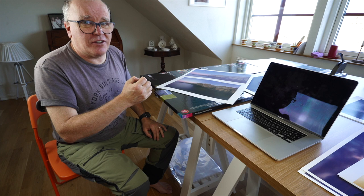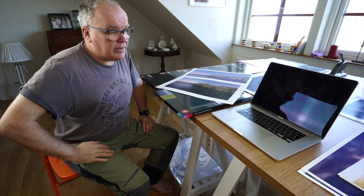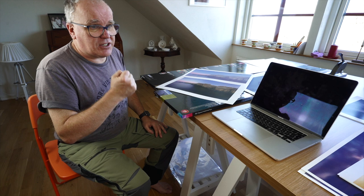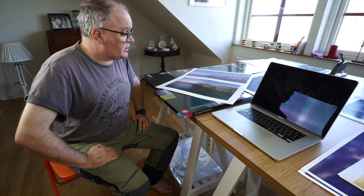I've been going out photographing landscapes, and I think I've been improving at it for many years. I really think that when you're putting it into the hands of an independent printer, you're leaving the interpretation of the image largely up to them. Whereas at least when you come home and complete it, it takes the time issue away, so you're getting an immediate look at your work. You can deliver it to a client or hang it on your wall on the same day that you print. And then you're completely involved in the whole process. And of course, if you don't like it, you can re-edit it and reprocess it and do it again. I think it's a great thing to do.